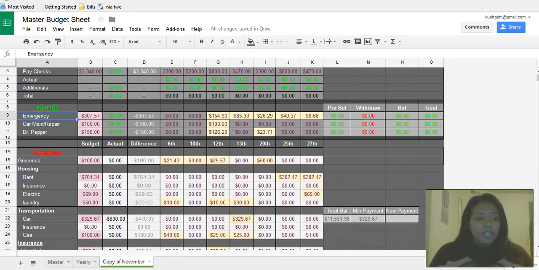So if an emergency comes up out of that $557.57, $307.57 is for emergency. Whether I lose my job or something happens and he gets sick and he doesn't have sick time. If we needed it, we can dip into the emergency funds or whatever the case may be. So we will always keep track of the amounts and split it up amongst the savings that it's supposed to. So that's how that goes.